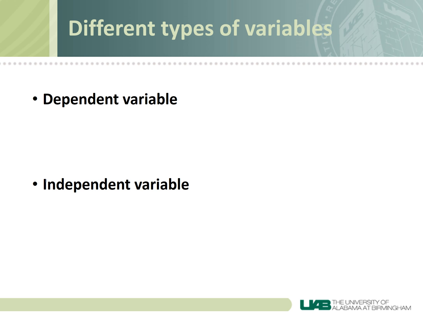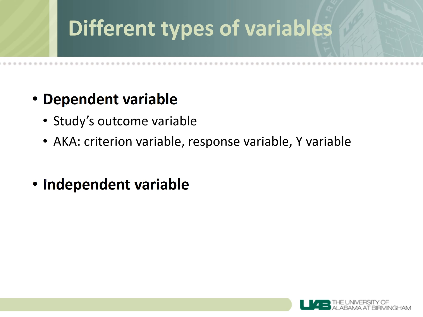So what are variables? Variables are just characteristics of whatever we're studying that can be observed and measured. There are two main types of variables in a study: dependent variables and independent variables. A dependent variable is the outcome of your study. As researchers, we don't manipulate this — we just observe to see what effect the independent variables have on it. A dependent variable is a term that tends to be used in the medical literature; in the social sciences and some other fields, other terms are used for this type of variable.